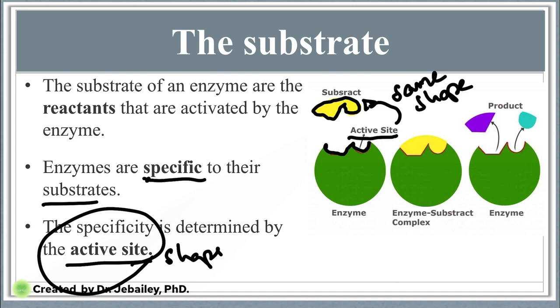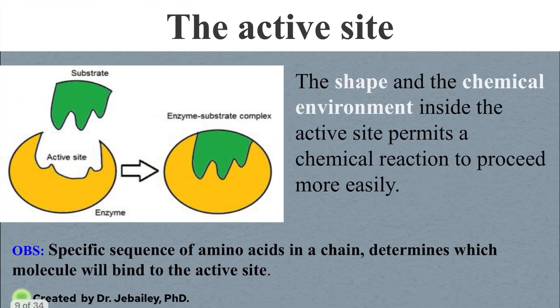So with that in mind, when we talk about the active site, which is a part inside of the enzyme, right? It's where you see the shape that I'm drawing here of the enzyme. Now that shape has a certain chemical environment. That means it is the amino acids that you find in this region here. Now, what made the shape? If I'm going to repeat this many times, what made that shape? It was the sequence of the amino acids. The sequence of the amino acids made them like that.